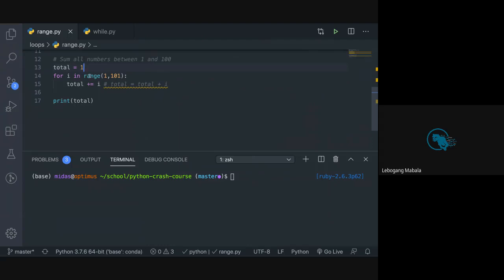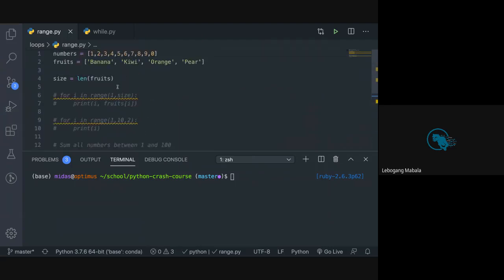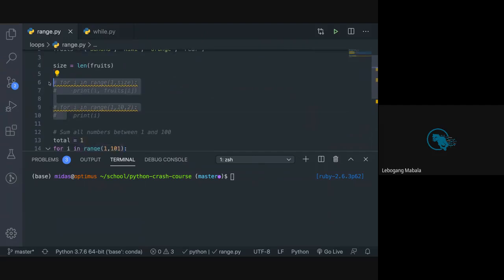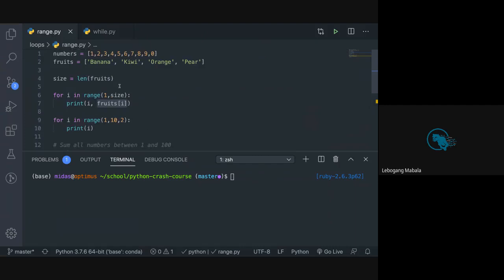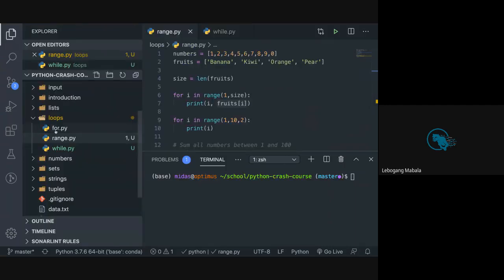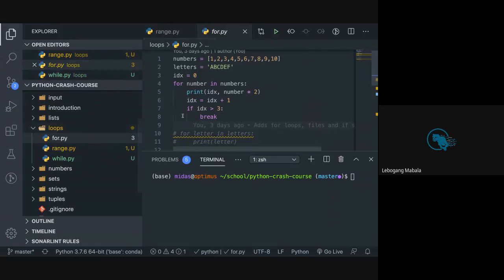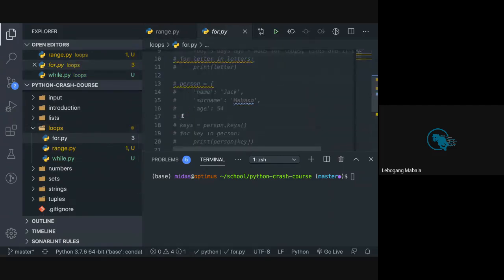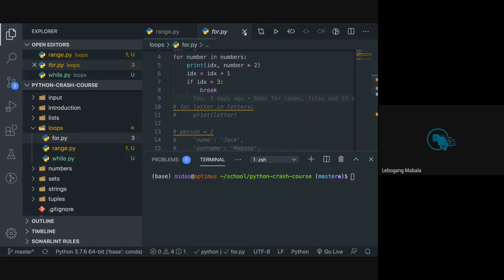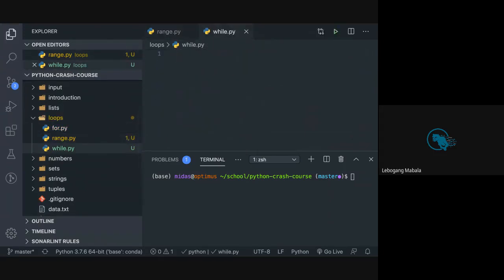Here our collection is the range, the numbers between 1 and 100. When we looked at these, which I'm going to uncomment and save, the collection is our fruits. So we were iterating over a particular collection, to put it lightly.